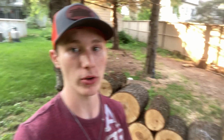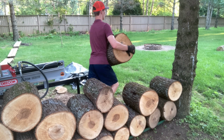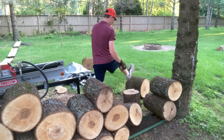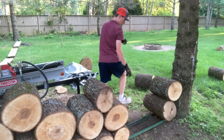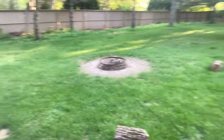You're gonna see, it's gonna be beautiful. So let's roll some of these rounds out and we'll get the Fiskars axe out and we'll get to splitting. That's enough for now. We'll see how we're feeling after these ones, but I have a feeling that it's gonna go really smooth.